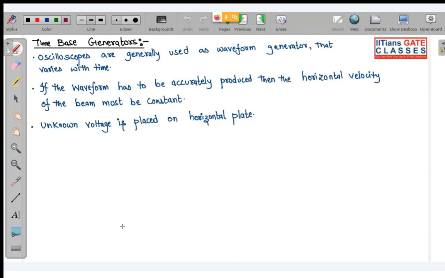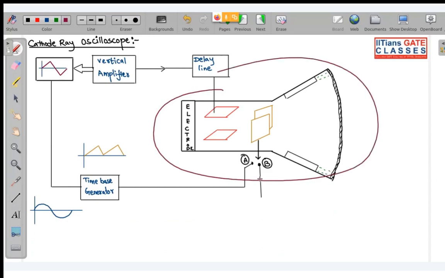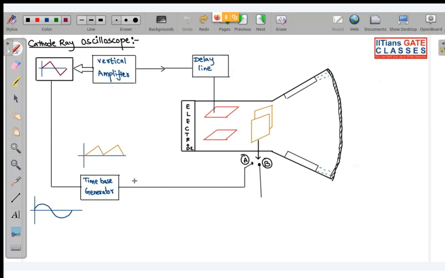Next is the time base generator. This is very important. And then we have the CRO, which is basically the cathode ray oscilloscope. Up till now, we have studied this much part. We have seen some aspects of this vertical amplifier, what it is doing. This time base generator also we have seen, that ramp generating function, that was basically the time base generator. So a few things I have already told you, but still we have to study this also. Okay, tell me any doubt, or else we will be ending here today.